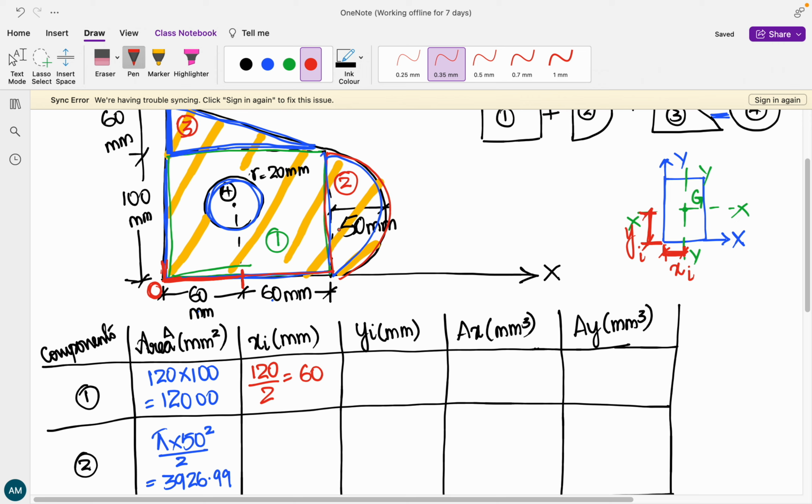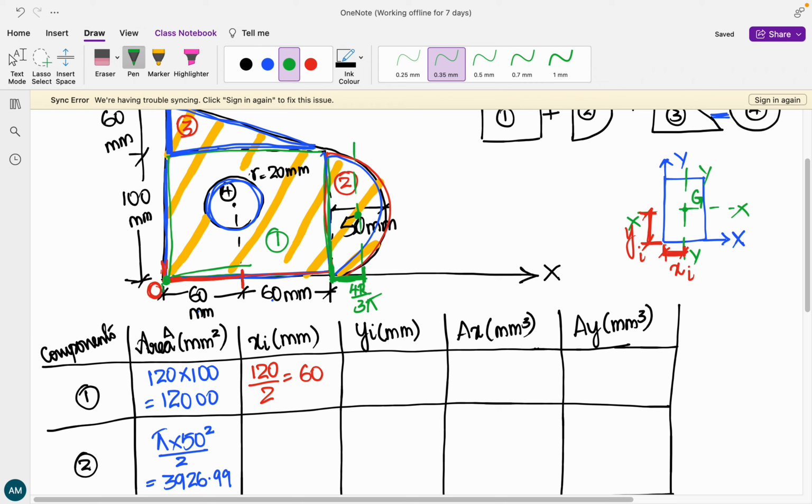Now coming to semicircle. The centroid is going to lie somewhere over here for the centroid of the semicircle. So this distance is what we know. Based on the previous class, we remember that from this flat surface or from your diameter, this centroid distance is going to be 4r by 3 pi. But we are calculating from the centroid. We are always going to calculate it from the centroid. So to reach this particular point from the flat line or your diameter, it is 4r by 3 pi.